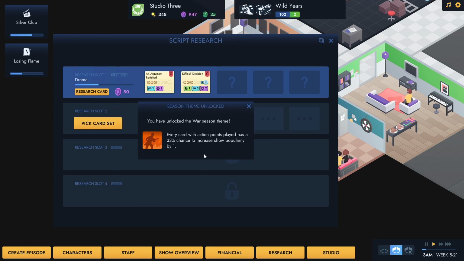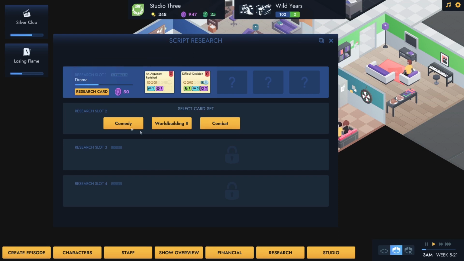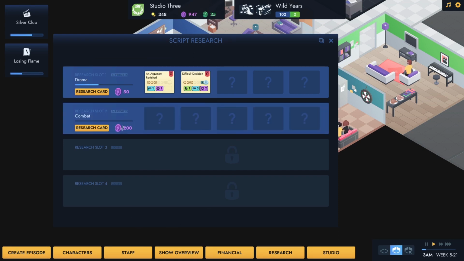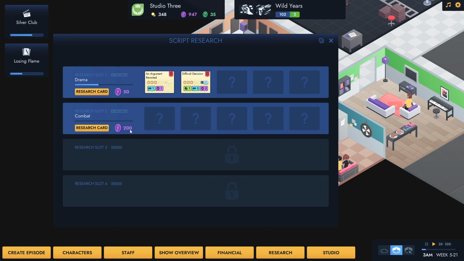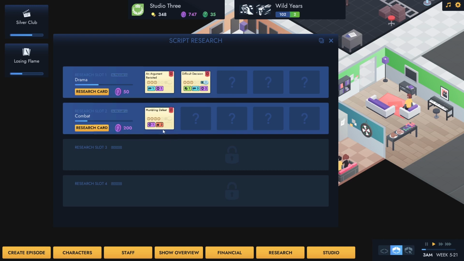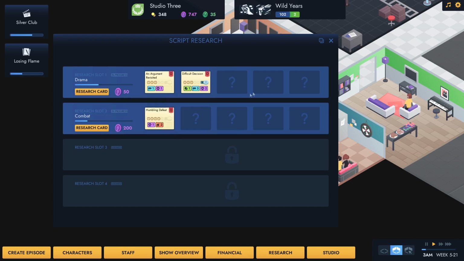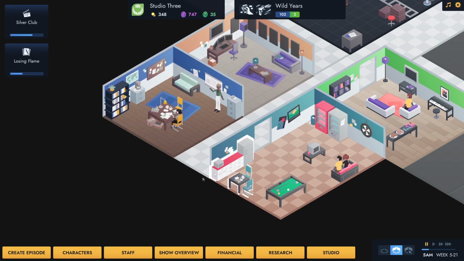And we've unlocked the war season. So every card with action points played has a 33% chance to increase the show's popularity by 1, which is nice. It's always nice being more popular. And we could add combat to this, I think. Ooh, these cost more though, 200. We'll take the first one though. A humbling defeat. Oh dear. Drama and action, but does give us 1 conflict token. That's fair enough. Okay, that will do.